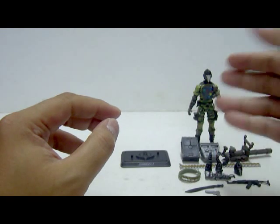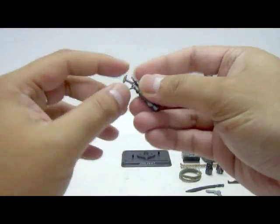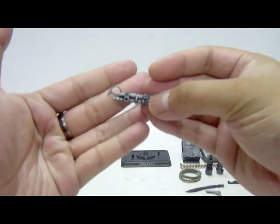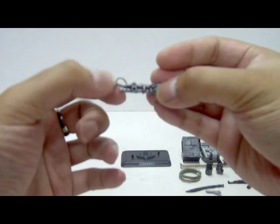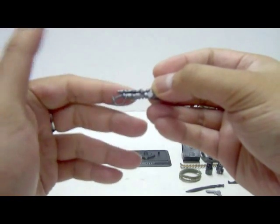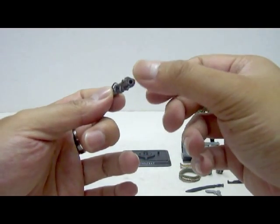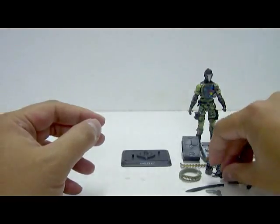Now we're going to take a look at the Jungle B.A.T's hands. They are all made with the same material and painted in the same style of colors, as in it's a bit rusted, a little bit weathered. Here we have the flamethrower attachment, which is very nice in the mold itself, especially on the tubing here that's light up the fire, and in the barrel is this section where it blows off the fuel to create the flamethrower. Very nice, a lot of nice details. This is the hole itself where you pluck out the figure's arm, the hand itself, and plug this in. Very nice. Or you can plug it at the back portion of the backpack.